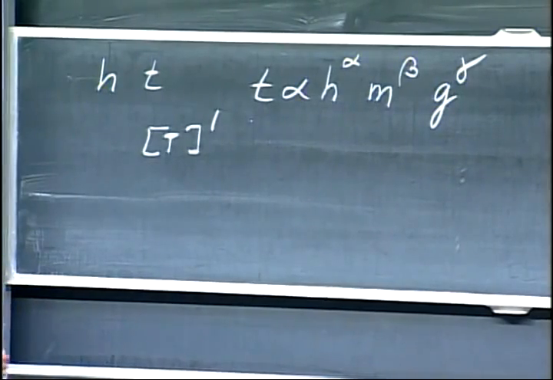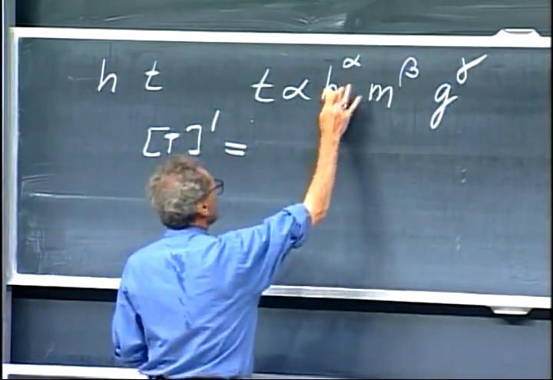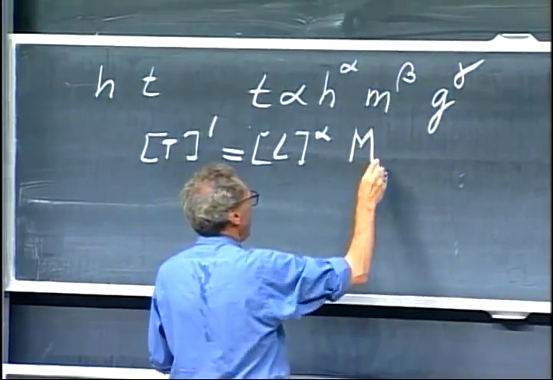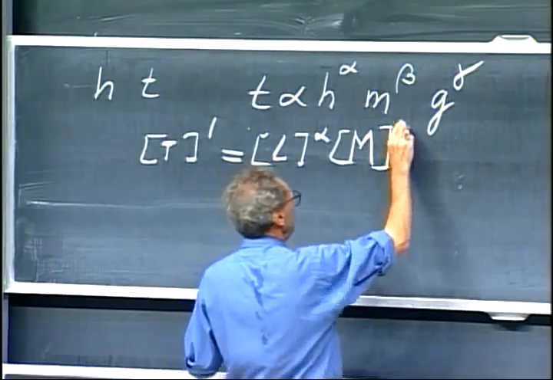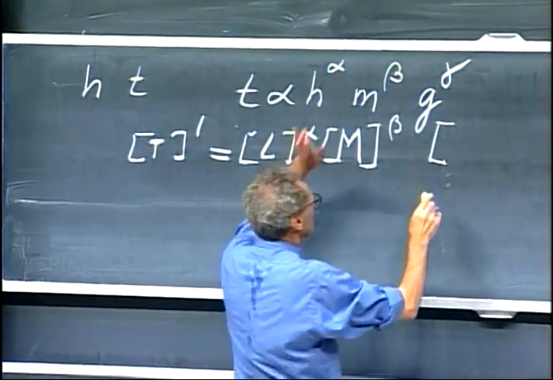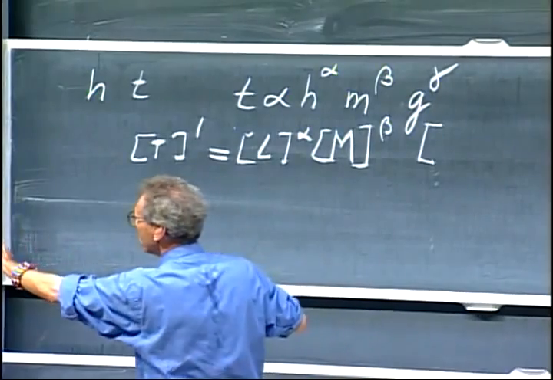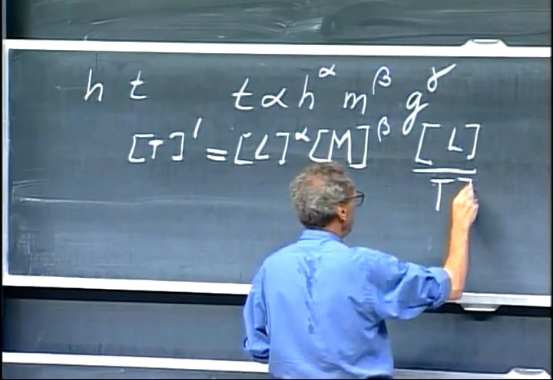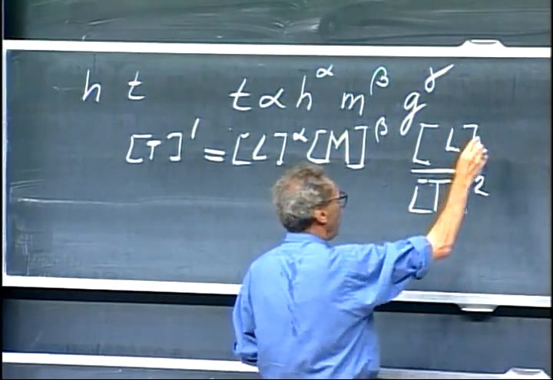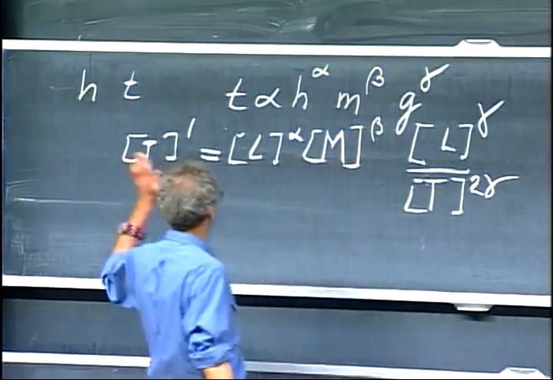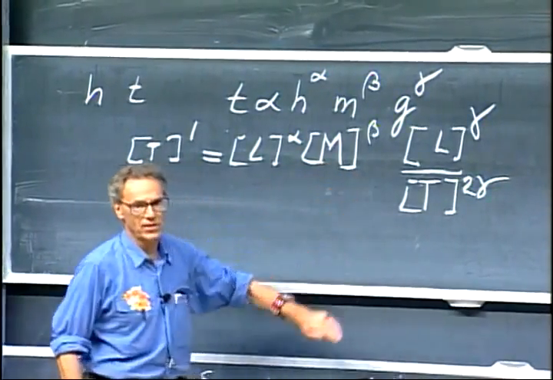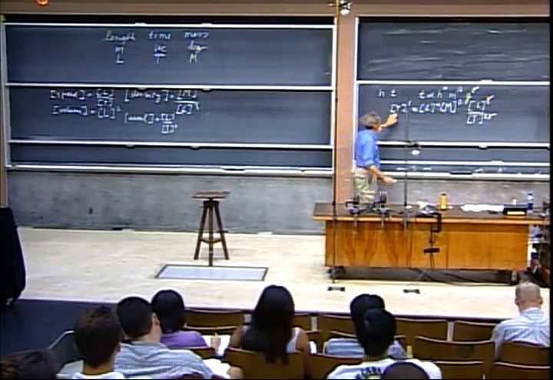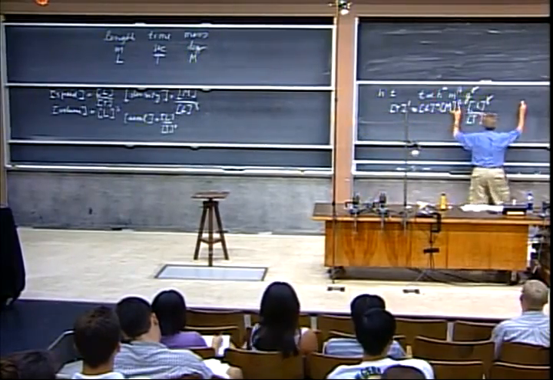It's that T. That must be the same as length to the power alpha times mass to the power beta times acceleration. Remember, it is still there on the blackboard, it has dimension L divided by time squared, and the whole thing to the power gamma. So I have a gamma here, I have a gamma there. This side must have the same dimension as that side. That is non-negotiable in physics. Okay, there we go. There is no M here. There is only one M here. So beta must be 0.